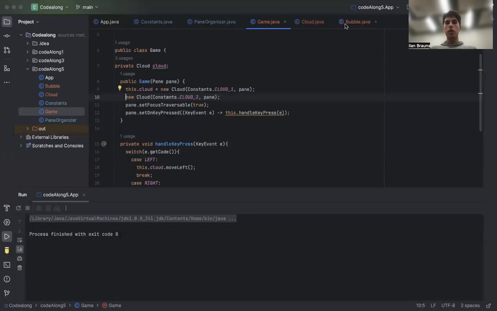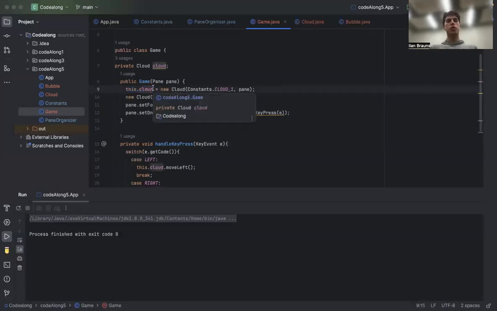And again, I'm not going to go into detail about how we would move both of the clouds because that's not really a problem in Tetris. As you might find, you only have one active piece, if that's any hint.